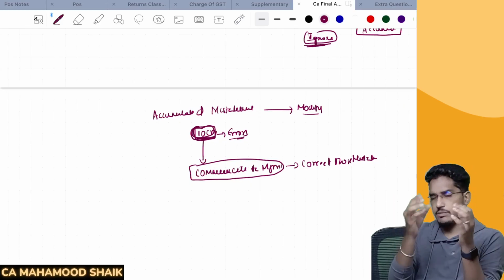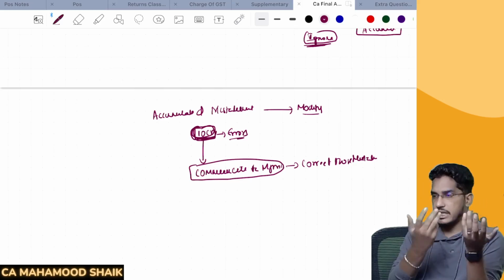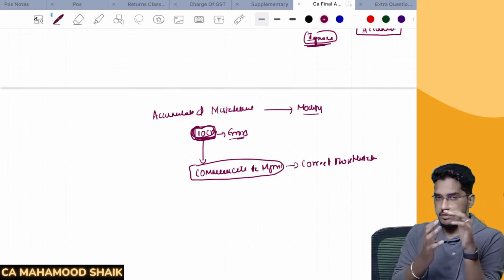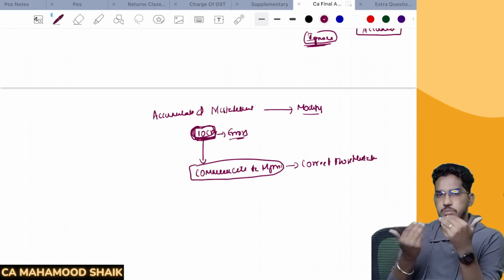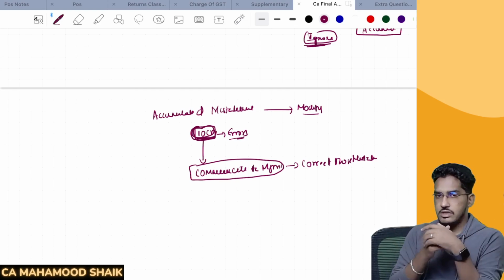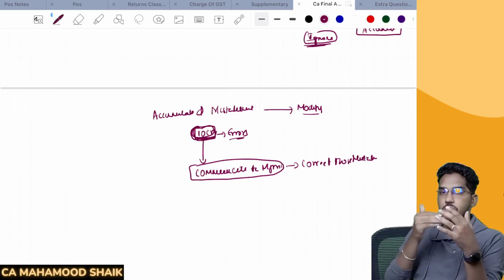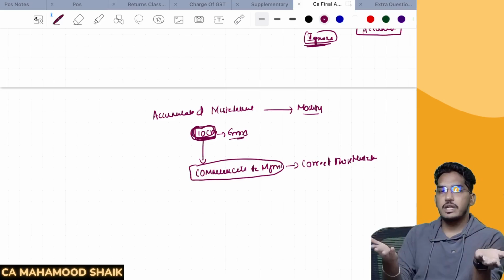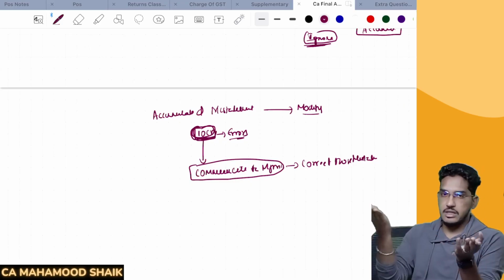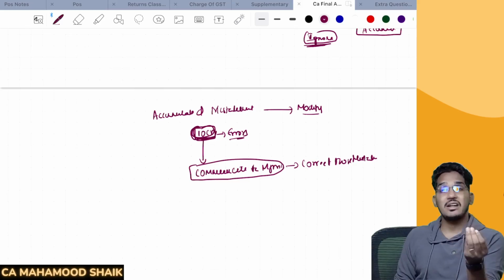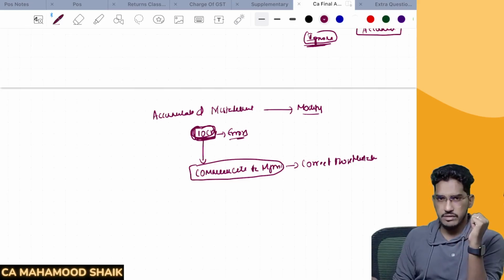Yes, definitely, 100%. Why? Because as I have told, we can't expect every organization to be free from misstatements. As a normal process, it is unavoidable. Some misstatements will keep on happening. So once you have identified the misstatements, go and communicate with the management. Boss, these misstatements in these areas are there. Please rectify.